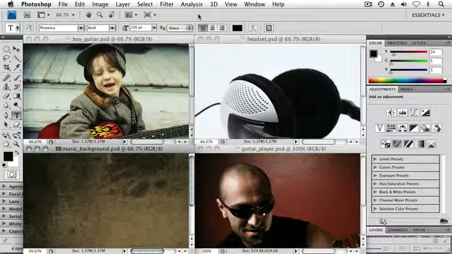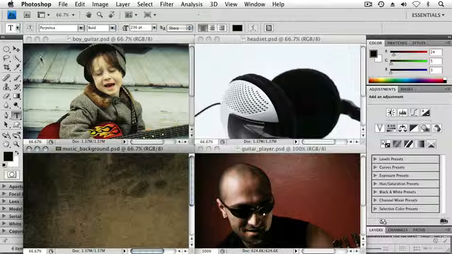In this lesson, you can see I have all my files open and I'm ready to start a new composition. But what we're going to do this time is save versions of the file as we work on them. And how we're going to save versions is by using a panel called Layer Comps, and even touching a little bit on the History panel. So let's go ahead and get started.